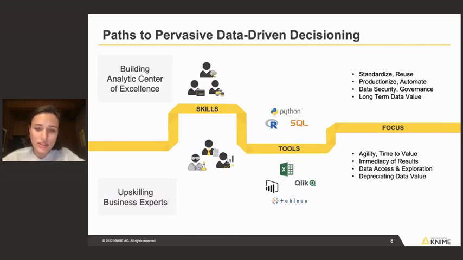But what most organizations find is that both approaches currently hit a wall. So data experts usually have many requests and cannot address all of those requests. Of course, there's always going to be more data problems than there are data solutions. But having just a small unit trying to solve all of those data problems becomes impossible.